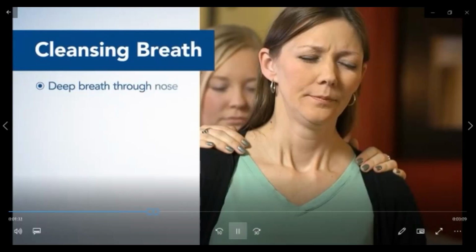You can also try pattern breathing. Welcome the contraction with a cleansing breath. Take light, short breaths through your mouth. After a few breaths in a row, let out a longer breath, almost like you're saying the word "hoo" or blowing out a candle. Repeat this pattern until your contraction is over. End with a cleansing breath.